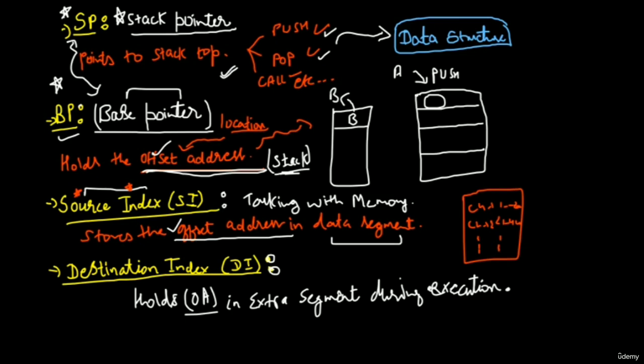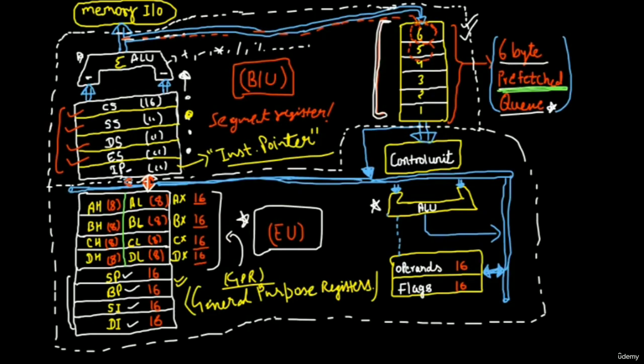Okay, so we have crossed the definition part, the theory part of it. Now let's come to our interesting part. So the execution unit is someone, a guy, who is going to execute the things. Yes, I am the boss. So here is the boss.